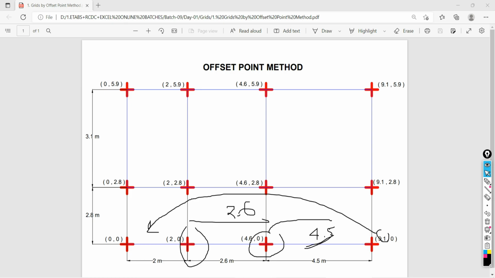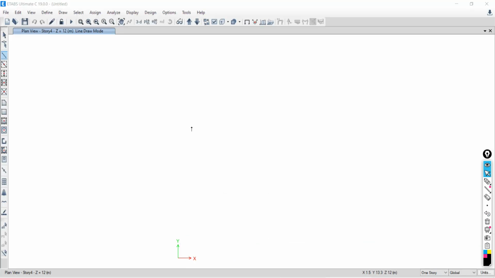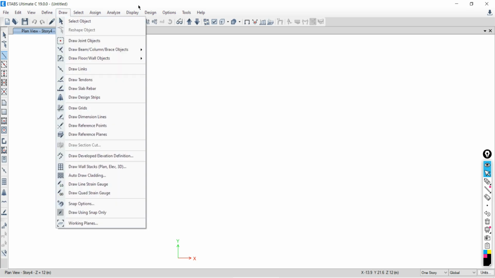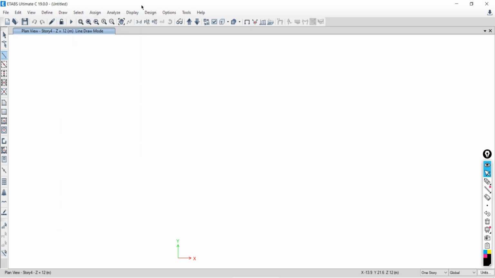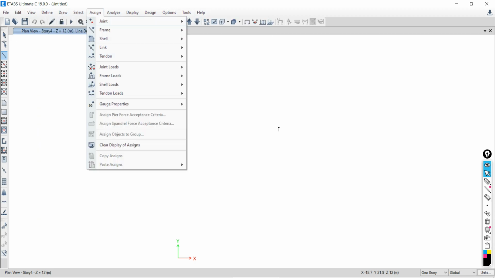So go back to your ETABS, clear all of these, and go to draw. See, the draw option is there. If you want to draw anything in this window, in this project, you need to go to draw. Don't take tension that we are not getting something, or how we are directly working with draw and how to do all these things. Don't worry about any of that.